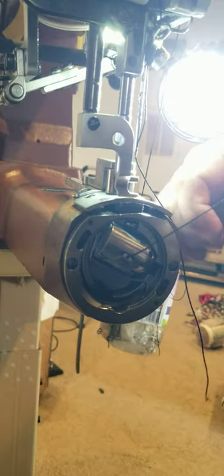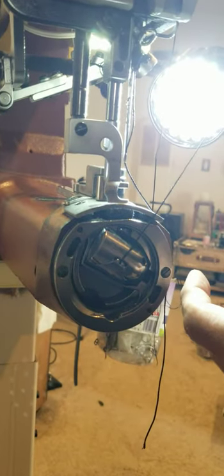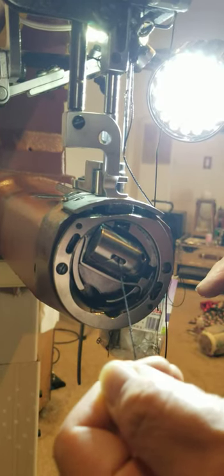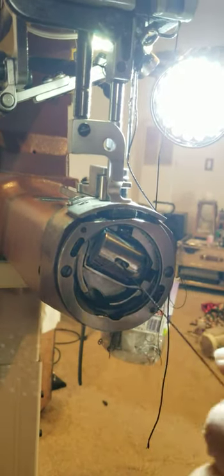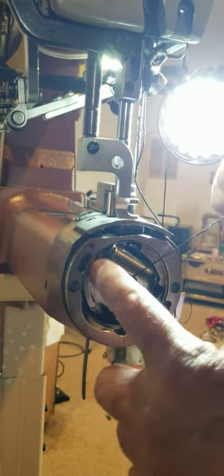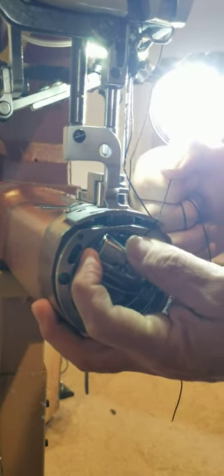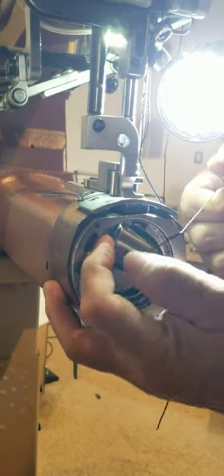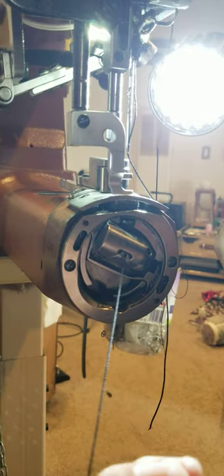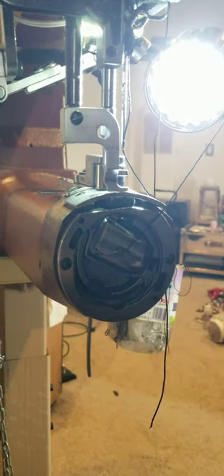We call that the buck teeth. When pulling the thread out, keep it along the body of the case — don't pull up and pull the spring away from the side of the case, as that eventually wears out the spring and it no longer provides proper tension. Keep the pressure on the edge, slide it along the case, keep the thread against the body of the case, and pull until it slides under. As you deploy more thread, don't pull at an angle — that's a big no-no. Keep it going along the side of the case.